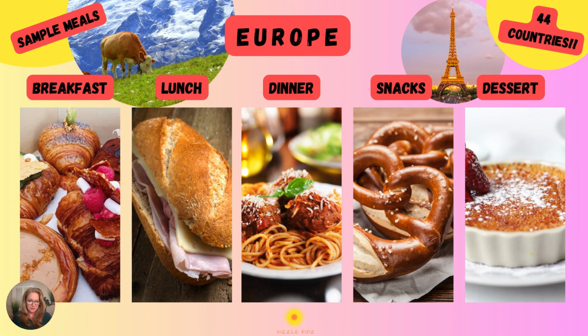And then for dessert, I went back to France because this is creme brulee. This is a very famous dessert. It's basically a vanilla flavored custard, and then it's topped with a sugar topping that a little blowtorch is used to melt and caramelize, and it creates a hard top. And it's a very fancy, nice dessert from France called creme brulee. You see the Eiffel Tower here that's in Paris, up there on the top, and you see a cow grazing in the Swiss Alps here as well. So these are just some little fun things that you could expect if you went to these particular countries in Europe.